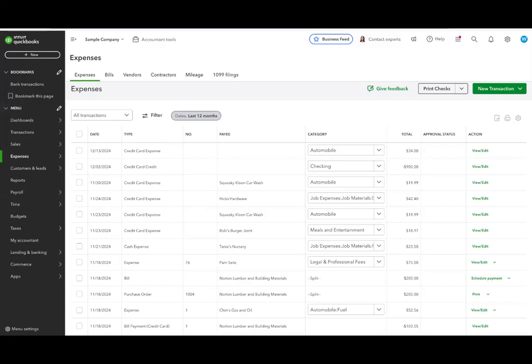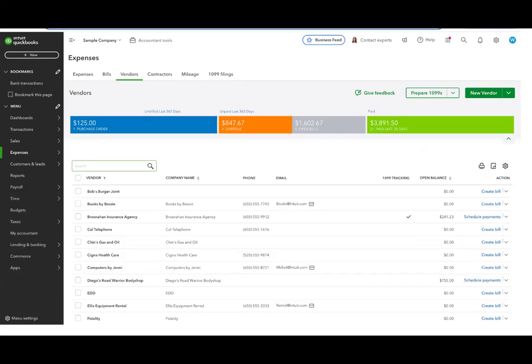In QuickBooks, the Expenses tab allows you to view and categorize all transactions, identify patterns in spending, and make sure of accurate reporting for your financial records. Take a look at this interface where you can see different expense categories and details such as payee, date, and amount. This provides a clear overview of your business spending habits.